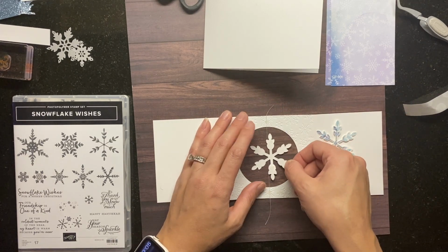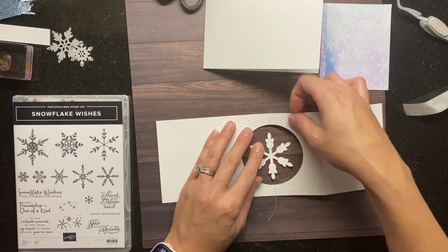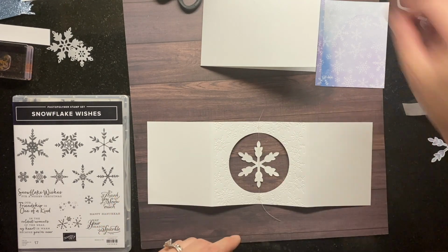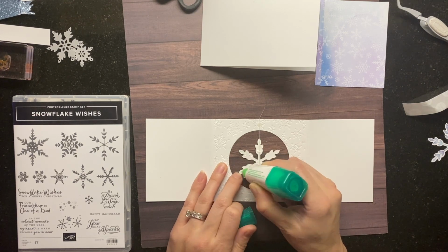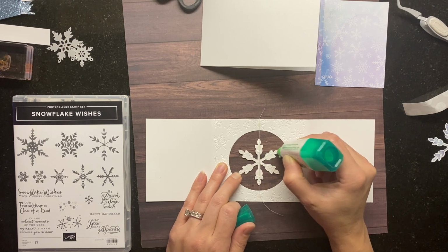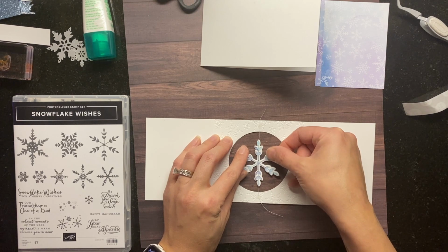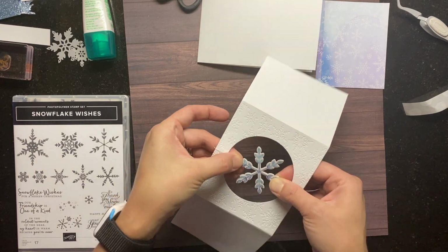All right, so now I'm placing this carefully underneath the thread, as centered as I can. Okay, if your string moves at all, again, just pull that tight. And now I'm going to use liquid glue around the rest of this snowflake, around the glue dots, and along the thread. And then I'm going to place my second image right on top of it. Once I get this together, I'm going to line it up as best I can. I'm not going to touch this piece. I really want it to dry. I really want the adhesion to be great along this thread.